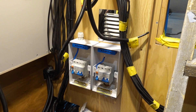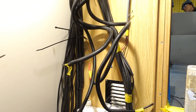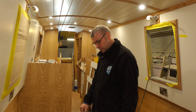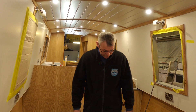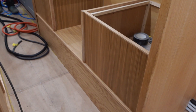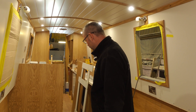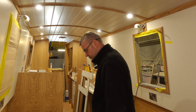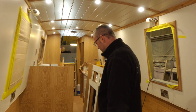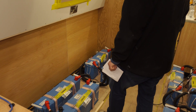Every cable has to be identical in length, which is why you don't want to be trying to do this in a confined space or lose long lengths of cable. As you can see, it's all quite nice and neat — the batteries are well secured and everything is good. The front of the dinette bases will be removable so if we need to do any testing or maintenance we can access these quite easily. Hopefully we won't need to — we've planned it well, spoken to the relevant people, and we're confident this should work with no problems whatsoever. Access was quite an important consideration for where the batteries went.